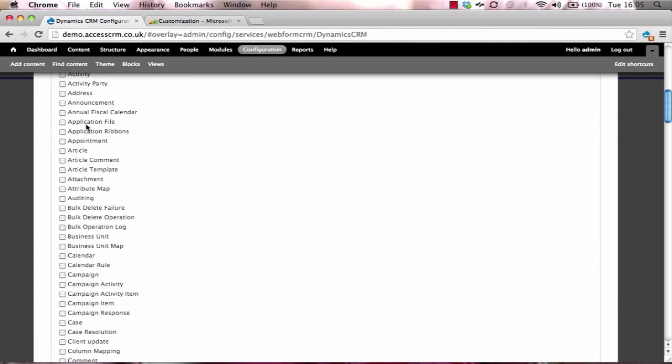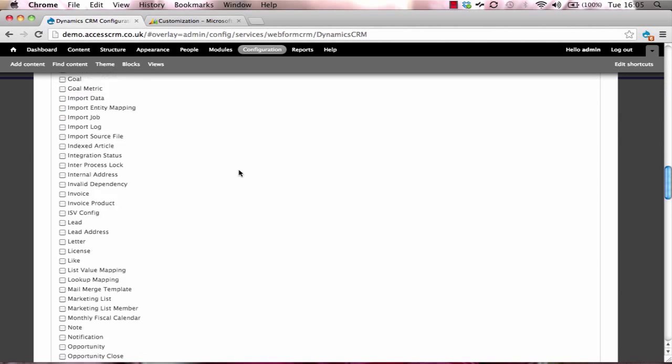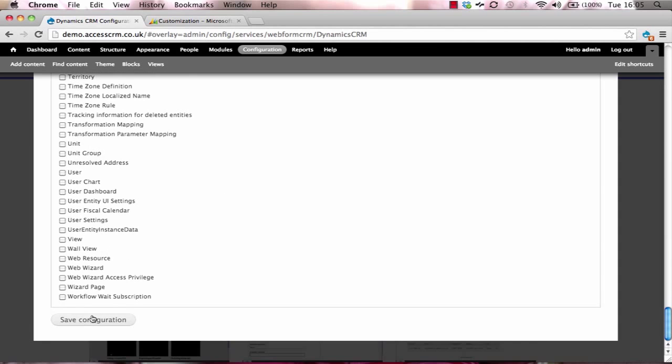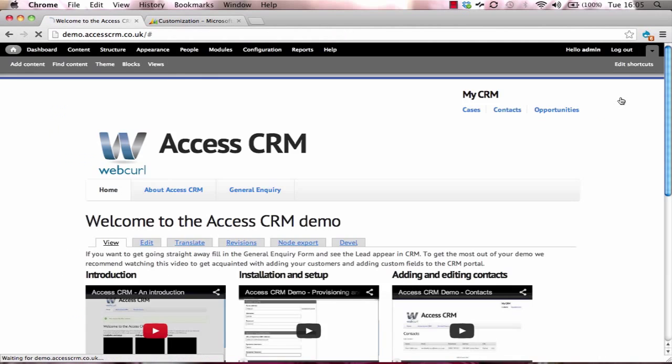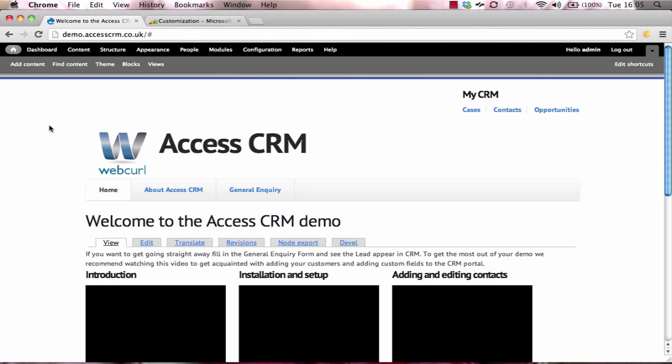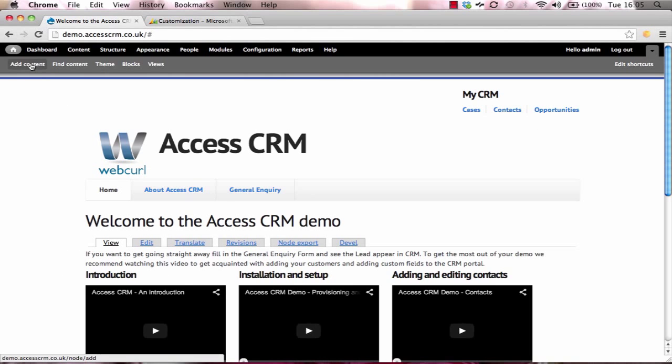And right down the bottom, enabled entities, I can now select accreditation. So I should go down, see there's a lot of entities as standard in CRM. Click save, that's saved my configuration and I should now be able to work with the accreditation entity.